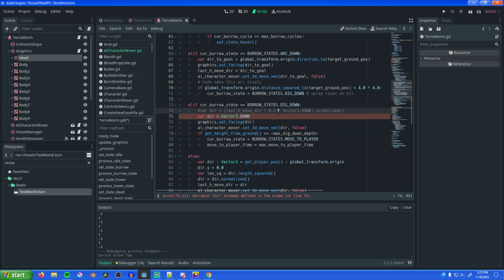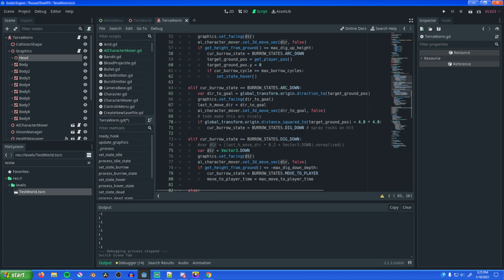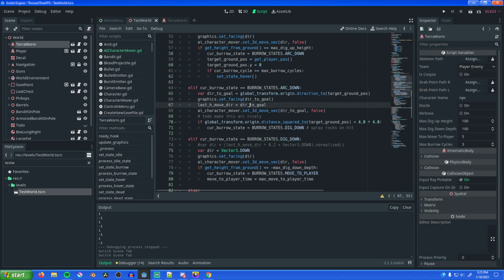I need to make it more naturally rotated, and then that one's fine. Do gold, that's fine. Okay.